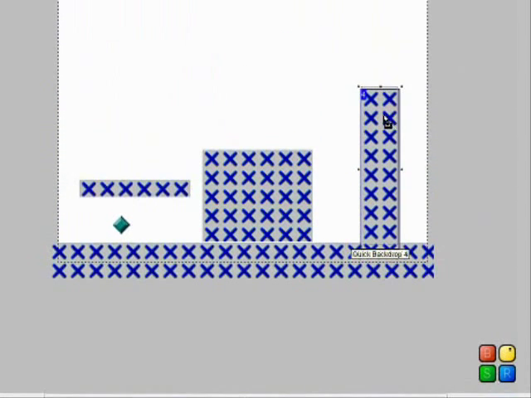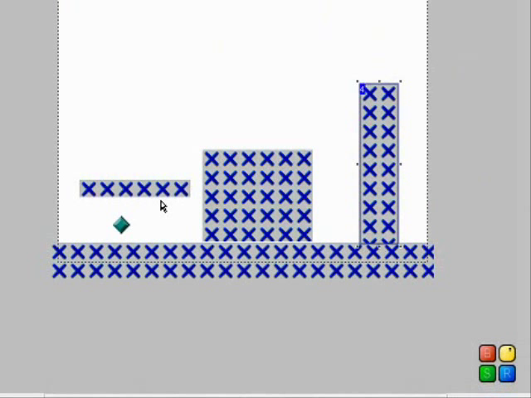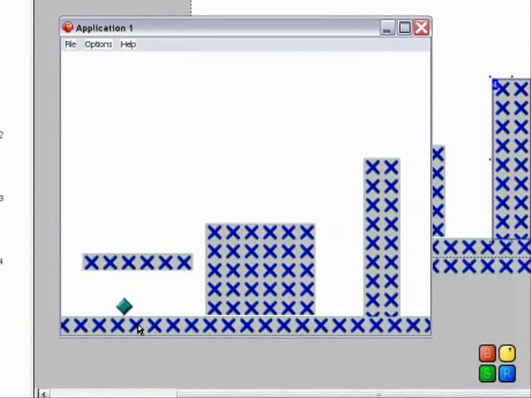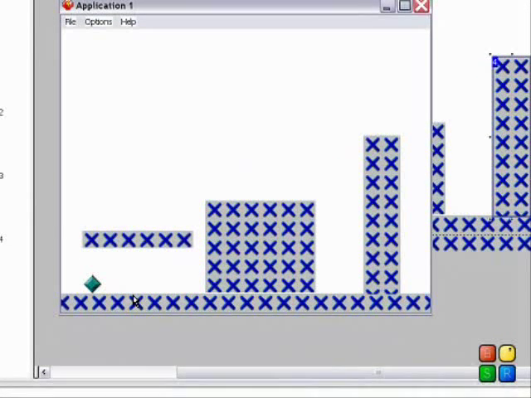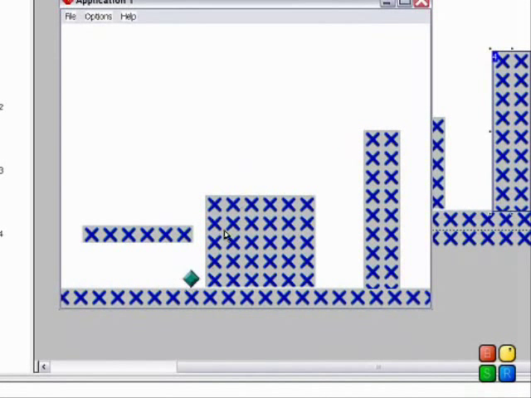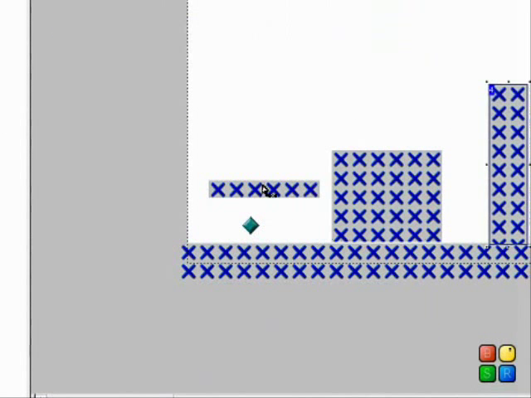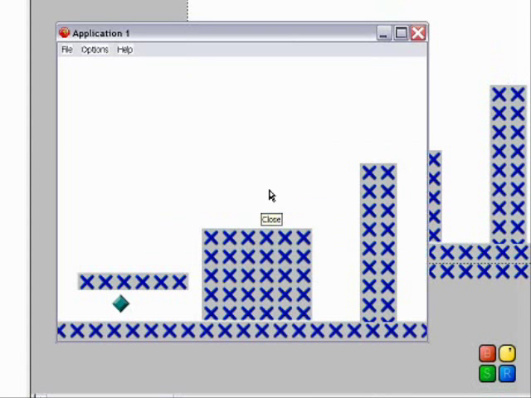So now let's press F7 and test these out. As you can see, what the obstacle does is the object collides with it no matter what. None is obviously, like I told you, scenery, so you don't collide with it at all. Platform, you collide with the top, but actually let me put it down a little bit because I can't jump that high. You collide with the top of it so that you can jump on it, but if you go on it from the bottom, you can get onto it.